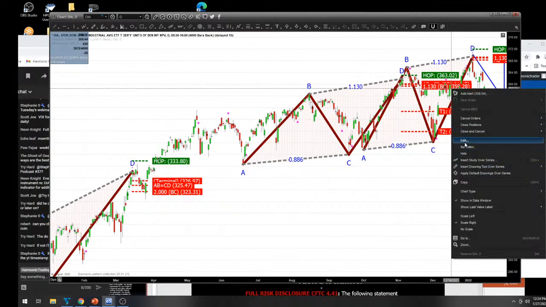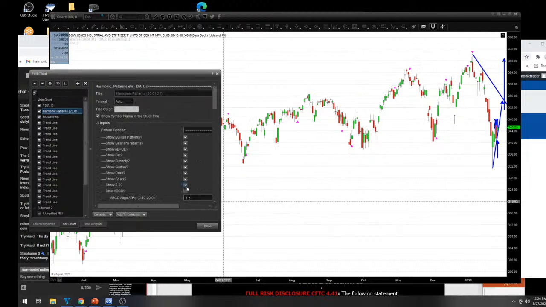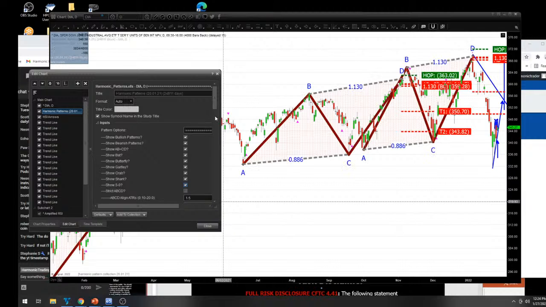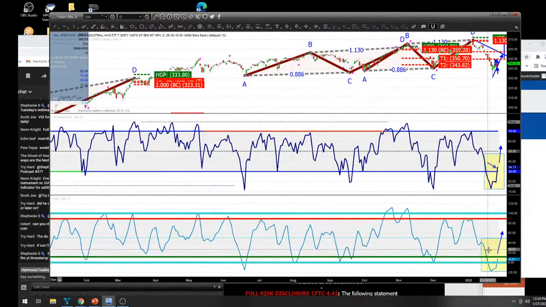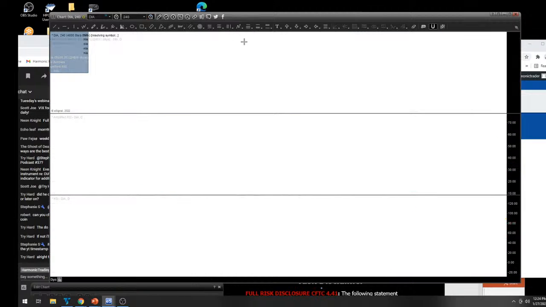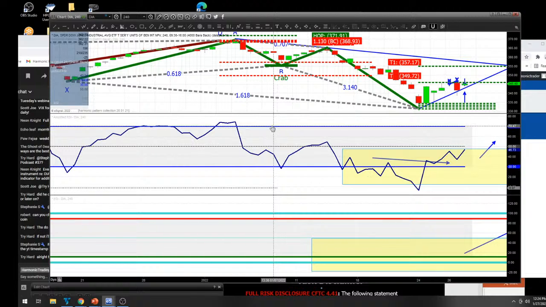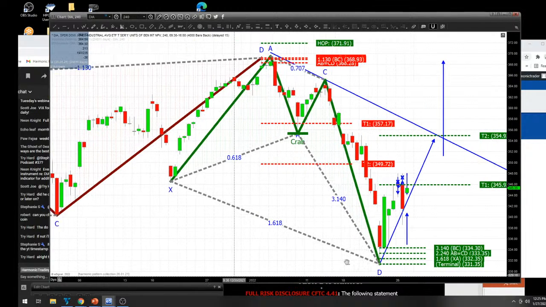Let me bring this up. Need to fix the patterns here. Is the 5-0 there? No. I'll come back to this. I just want to be aware of what happens going into the close on HSI. Yeah, it looks like we're rolling over even a little bit. Now 660. The 4-hour time frame, which is not a bad idea to be looking at that fractional level. Check out, we mentioned this, I think, on Monday, the crab pattern.